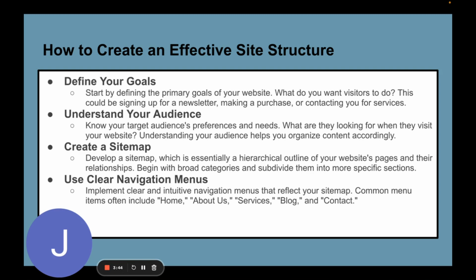Okay, how to create an effective site structure. The first one we talked about already is defining your goals. So you want to start by defining the primary goals of your website. That would be something like book online, give me a call, text me, learn more, buy something from the store. Just knowing what you want your visitors to do.